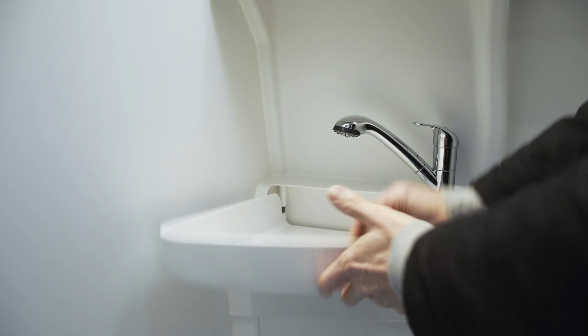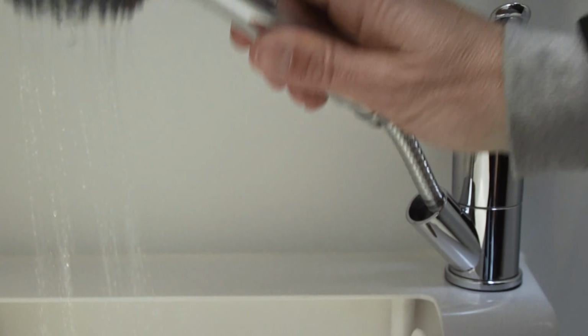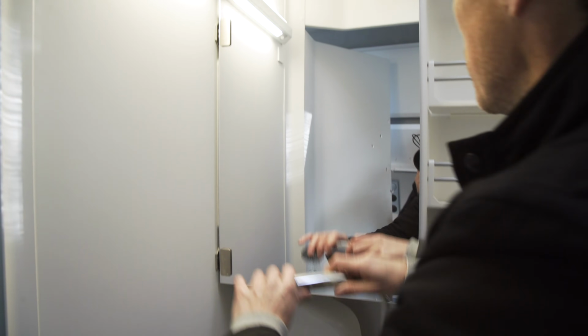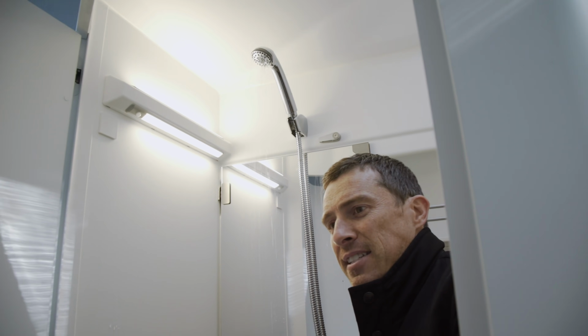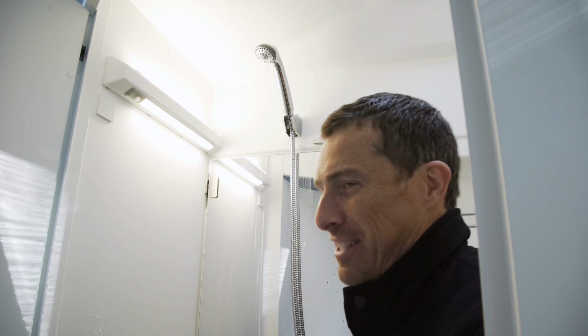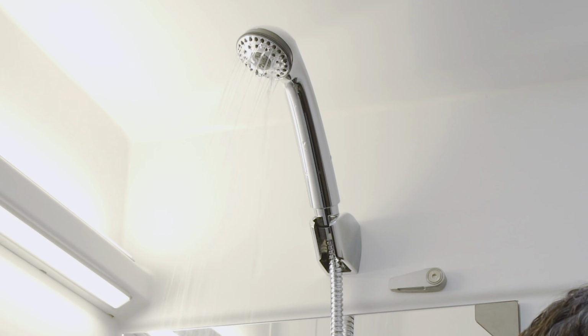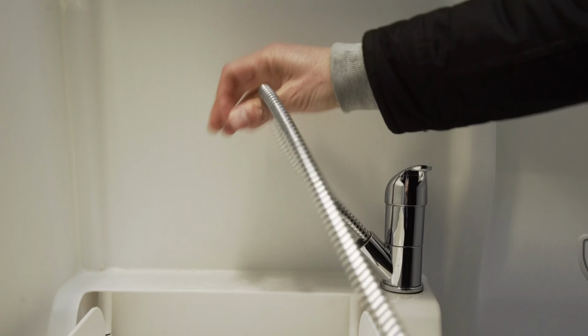Gross. Now, if it does get a little bit horrible and messy, then don't worry. You can not only wash your hands with this tap, but the tap is detachable. So it's essentially your shower, and then you just put it up there and try to shower under that. Yeah, that's going to be the best shower you ever had, right? You may as well just wait till it rains and go out in the rain. Anyway, it's better to have that than not at all. At least you have the option. Let me put it away. You have to do everything backwards.